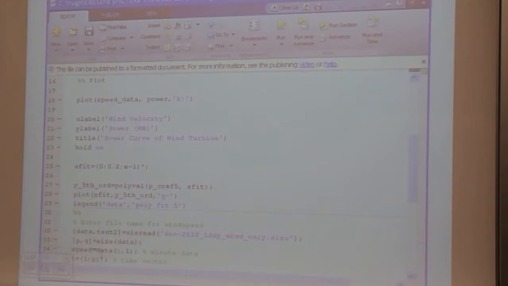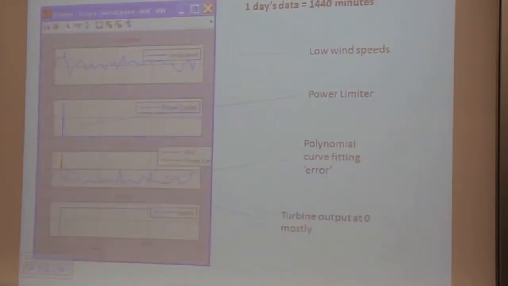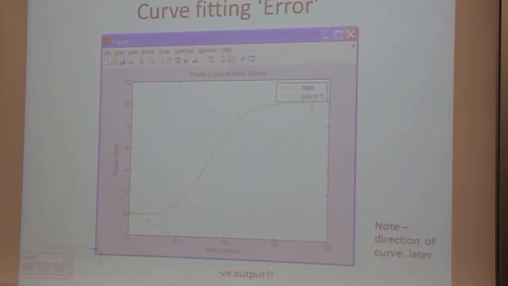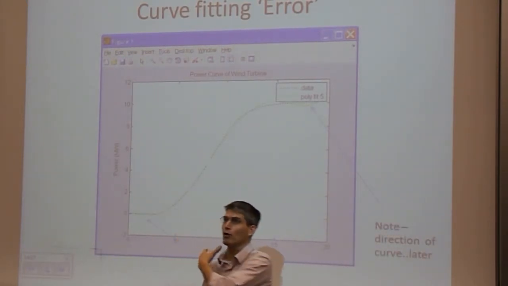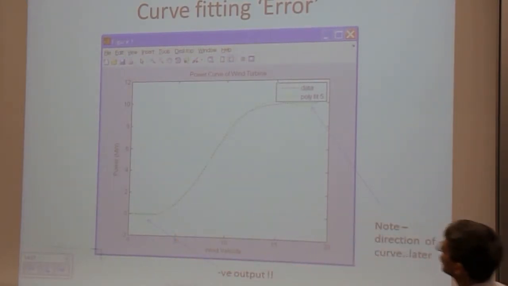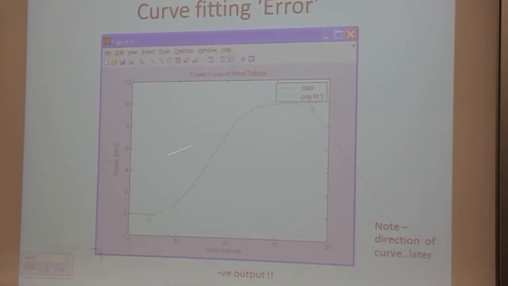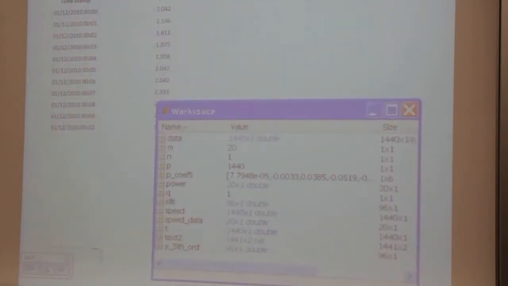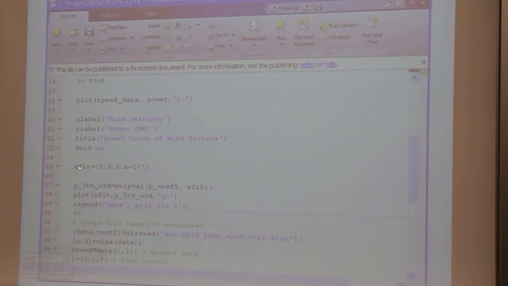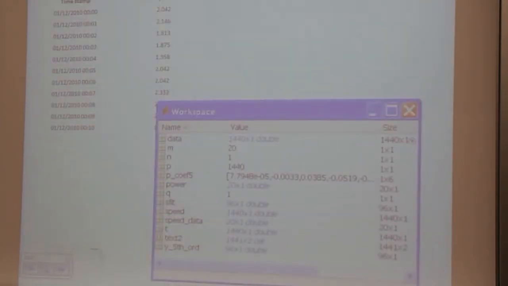What else do we have? Right. This part of the script is just recreating this curve. Now, I just did that to show you the curve. There wasn't a necessity to do this for the model. The model will run fine. This is just showing you the fit between the actual data and the fifth order data. So that's all done here. That's where S fit comes from, that's where that vector comes from. So you can see S fit and Y fifth order.